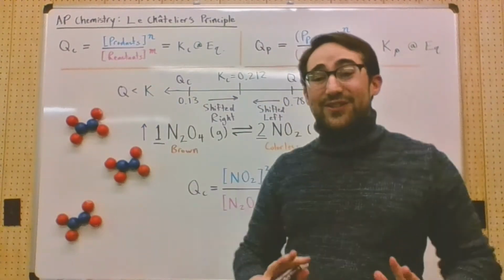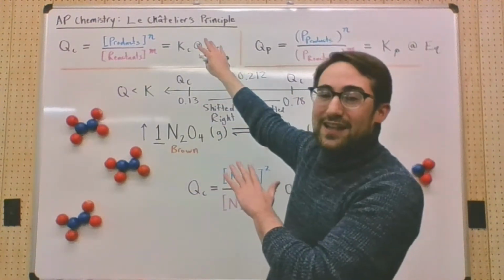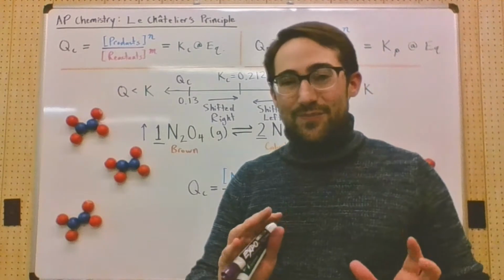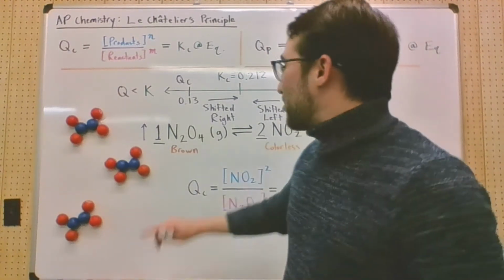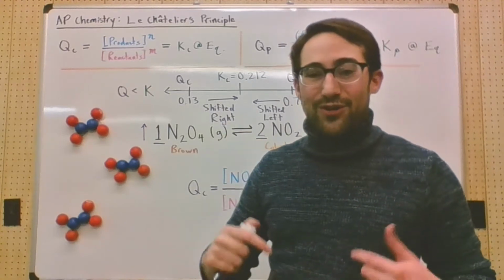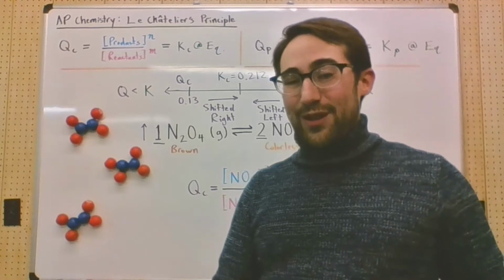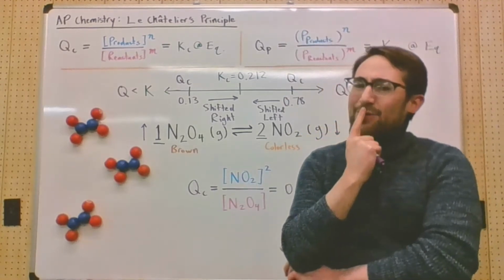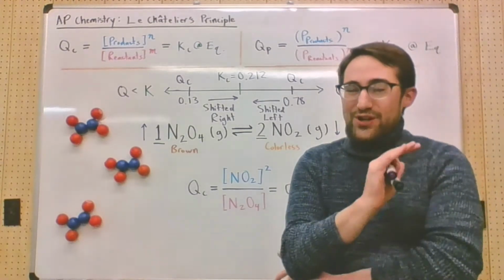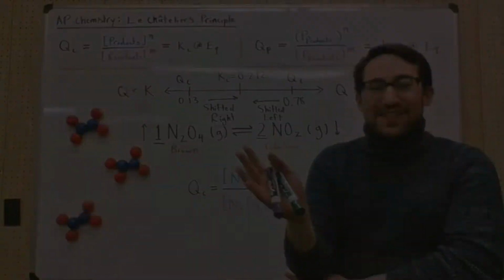So this is going to lead us into how we use this concept of Le Chatelier's principle. When we mess with an equilibrium, what is going to happen? Which way is this going to shift? How is our Q going to show up? What does that mean about reaching back to the equilibrium, that K value? And how do we use that to push a reaction in the direction that we want for maximum efficacy?